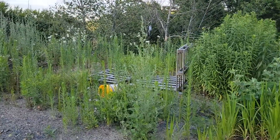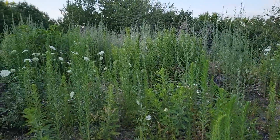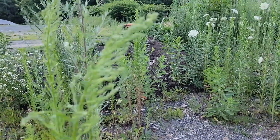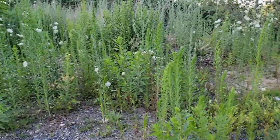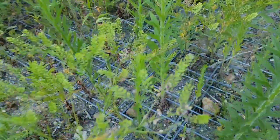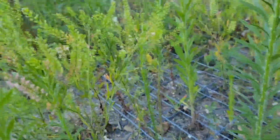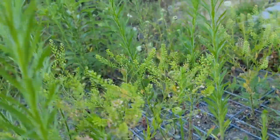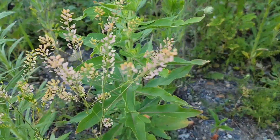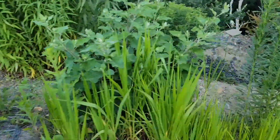There are baby bunnies back here, but as you can tell I have all these really cool interesting plants that make really fun greenery. These I have no idea what they are — I probably should look them up; if you know, let me know. But they dry out and make really cool dried items too. As they dry they go kind of a pinkish peach, so I'll probably use some of those today. Some really cool grasses too.